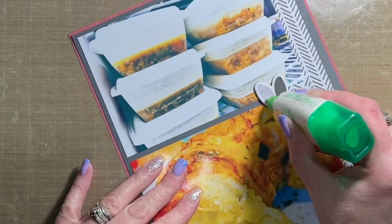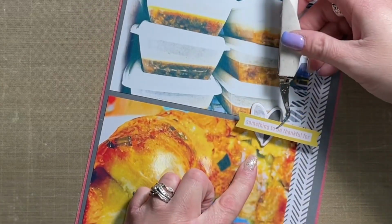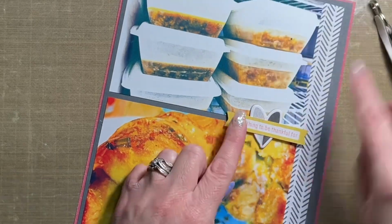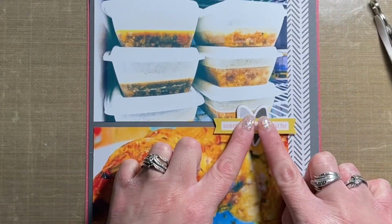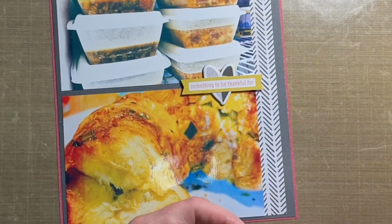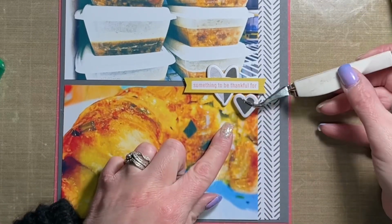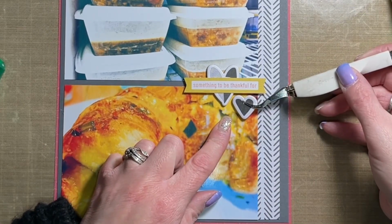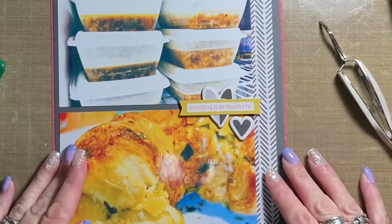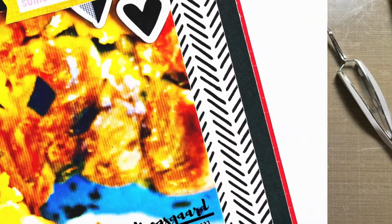And so the top photo is just some of the meals that I had frozen. There's more than that actually. And then the bottom photo is a new recipe that we tried at home, and then he froze and brought with him on the road as well. So the entire theme for this layout was using a word prompt make, and I thought this story would be fitting for that word prompt because I do make a lot of food for him and then freeze it while he's on the road. So the close-ups are coming up.